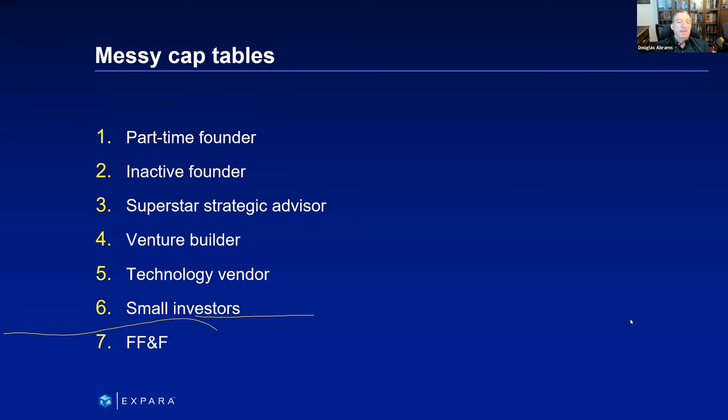The next problem that we see in the cap table is technology vendors or other service providers who have large equity stakes in companies, or any equity stake in the company. In the early days, the startup often doesn't have a lot of cash, or maybe almost zero cash, but they need work done. So in some cases, they strike deals with vendors to pay them with equity. This is another one of those decisions that seems very positive when you make it, and great for the company, because you get people or companies to do work without paying, which is a nice feeling.